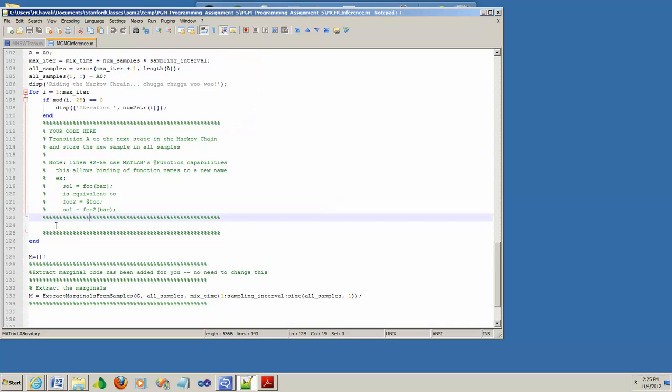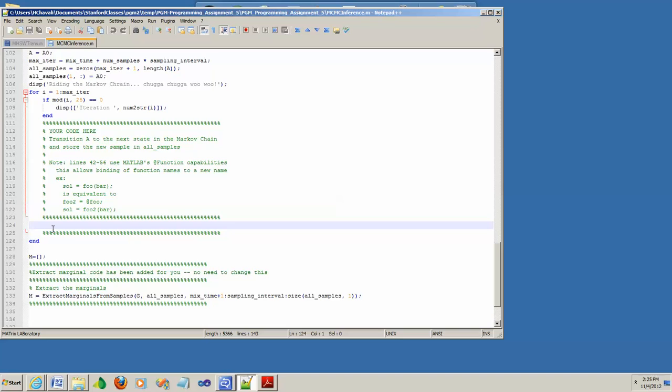Here they have already given an example, right? If I have function foo of bar, then what I can do is put the at sign in front of foo, assign it to a variable called foo2, and then I can use foo2 to call that same function. So this one is the same as this one. That is the same as this. Since at the top you have this trans, all you have to do is use the trans, pass the appropriate argument, and you will get the A back.